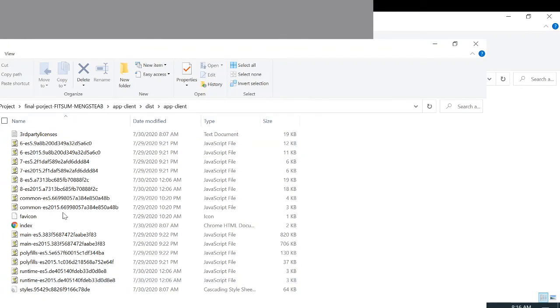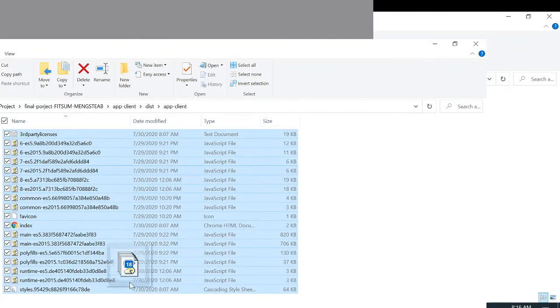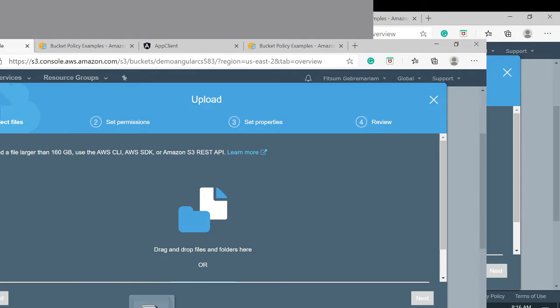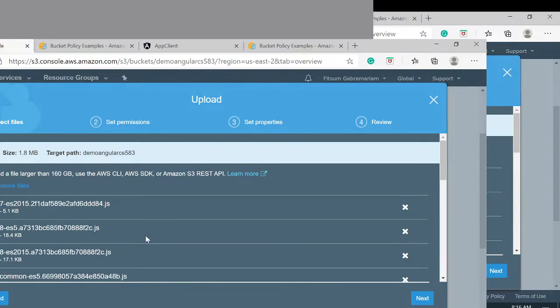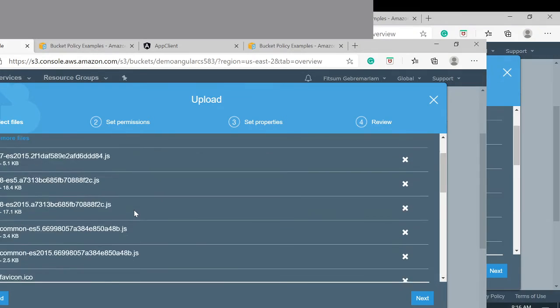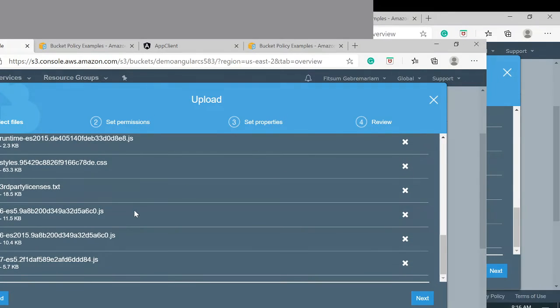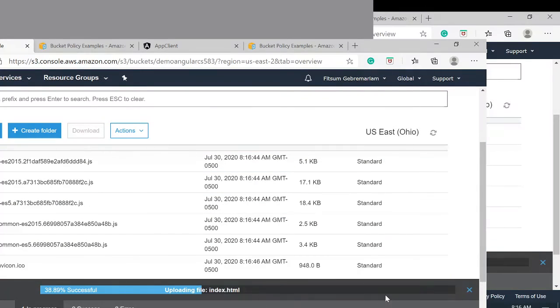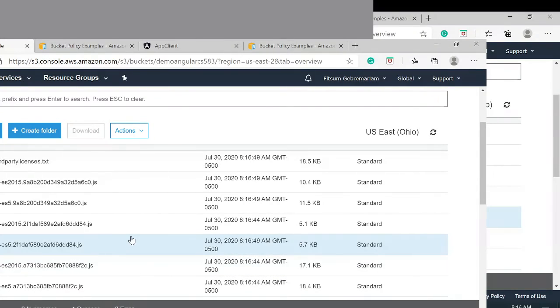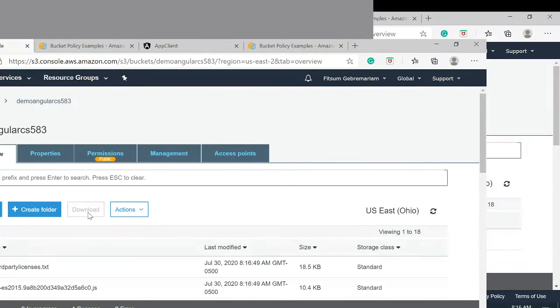I have a bunch of files that are required for platform dependency and compatibility, so we have to take all of them without missing any one, and drop them into our bucket. We save now. The files are uploaded. Looks like we are fine here. Good. We have uploaded everything here.